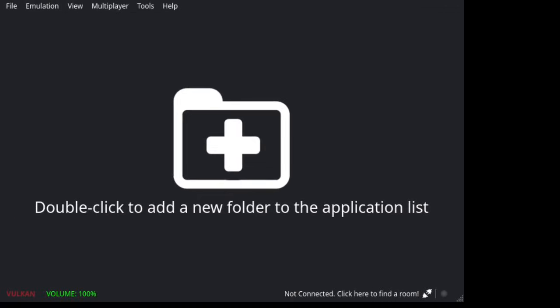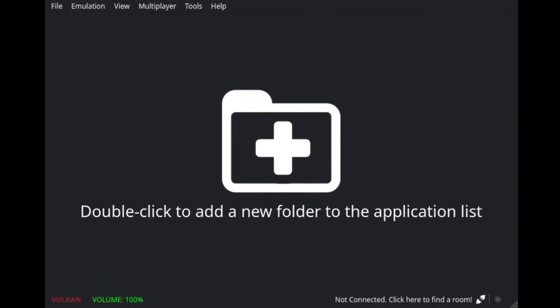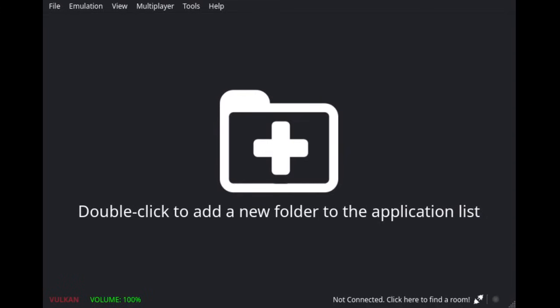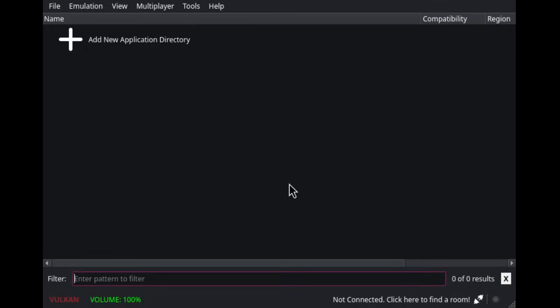Just gonna put this here. There we go. So you're just gonna want to drag your Hello World file right here. It should run. As you can see, it says Hello World. If you click on the A button, it should just exit the program like this.